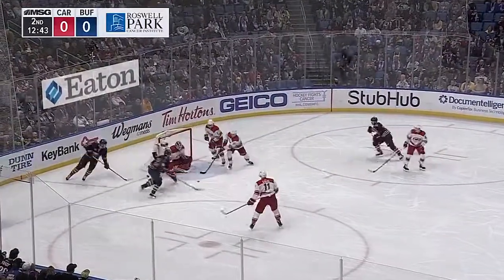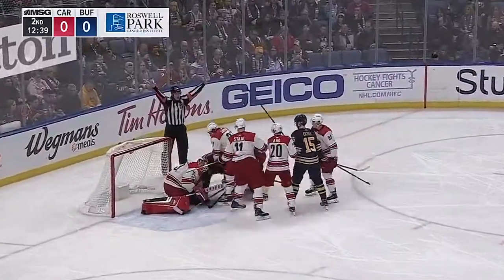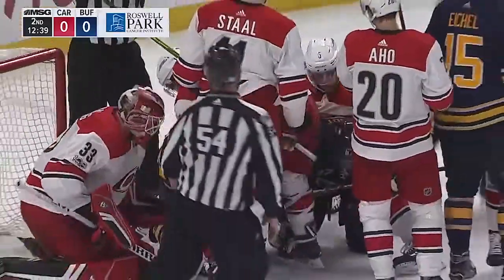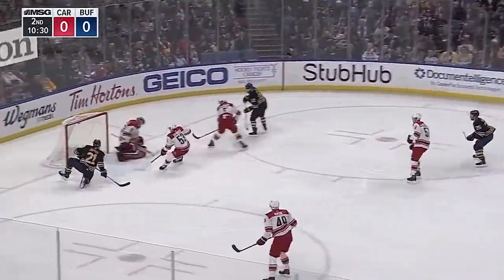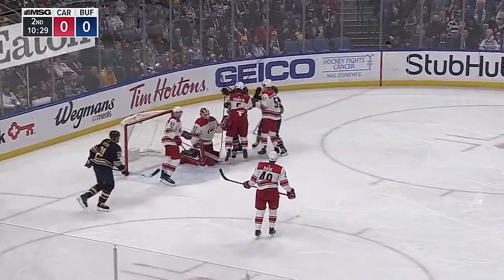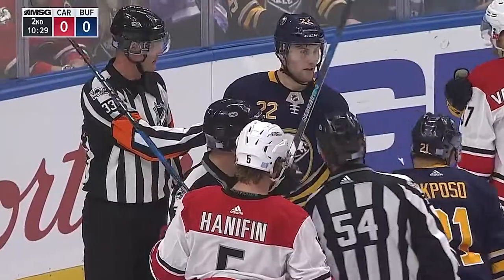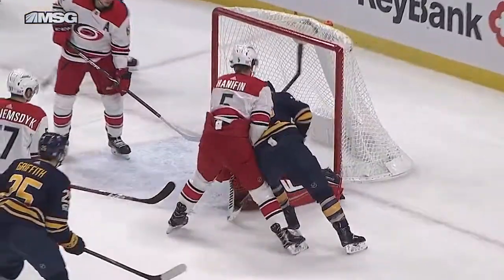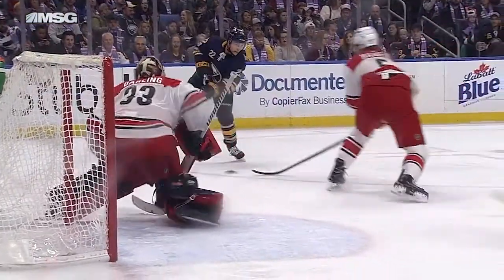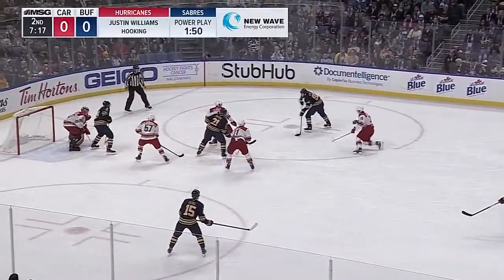Sabres fault below the goal line, sends it to the front of the net — backhanded by Pouliot, bouncing in front, still free. Darling down, trying to cover up, and in traffic he does. Bolivs sends a pass down low and Darling drifts over to make the stop. He's looking pretty calm and in control between the pipes for Carolina. They say he's in his groove when he's not over-playing — standing there waiting for the puck to come, not trying to be edgy or jumpy. Right now he looks like he's in total control.